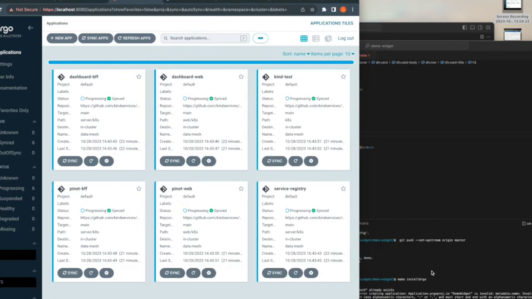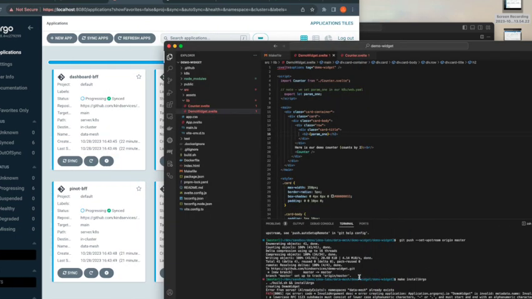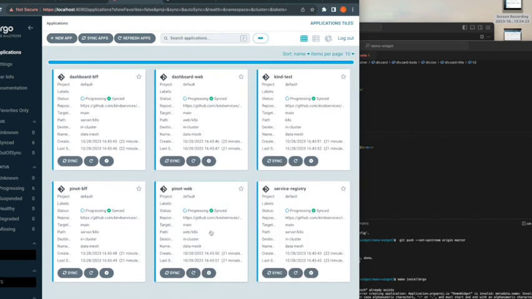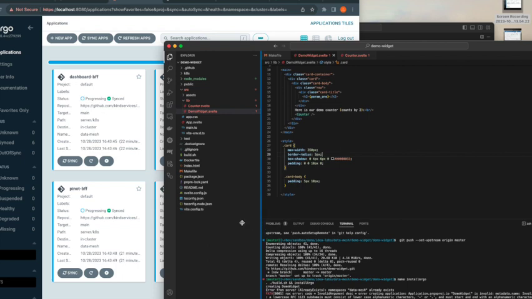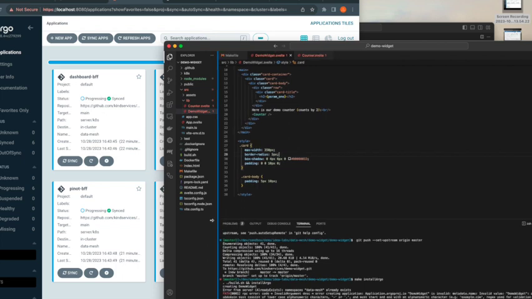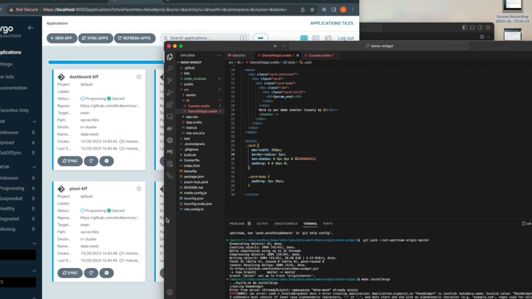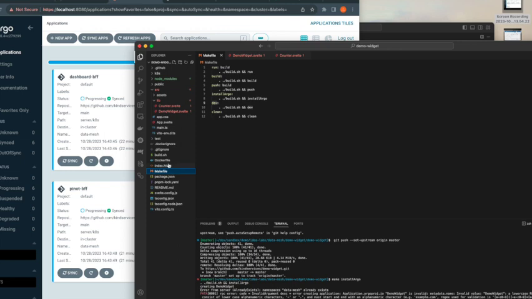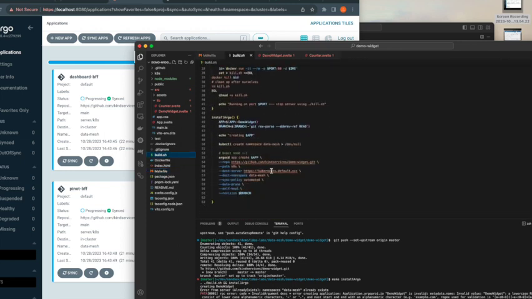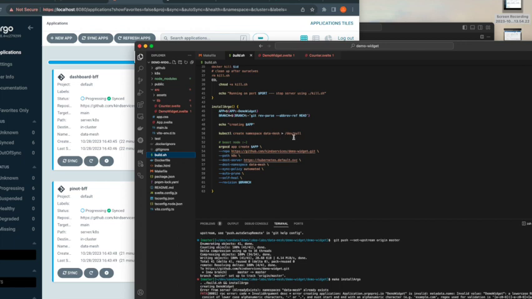Again, I noticed it just needs to do some uppercase, lowercase stuff. I see here that it got a little error saying, oh, it's all in uppercase. You needed to have it called lowercase. So I'm just going to go into my make file here and fix that, and I'll fix it in the template. These things should all work out of the box. So let me just go into the make file, the build.sh. Right at the bottom is where it calls Argo CD to deploy it, and I can see the app is called demo widget, which is what I typed in when I created the new widget. Let me just make that lowercase and something else, and that should fix it.